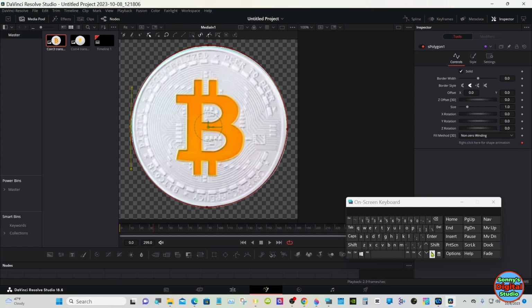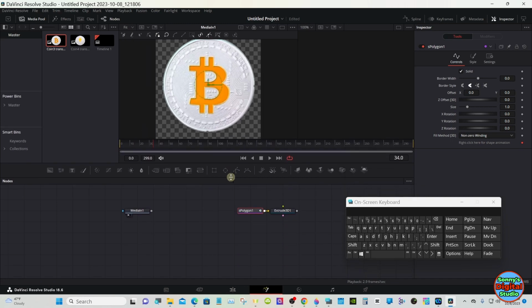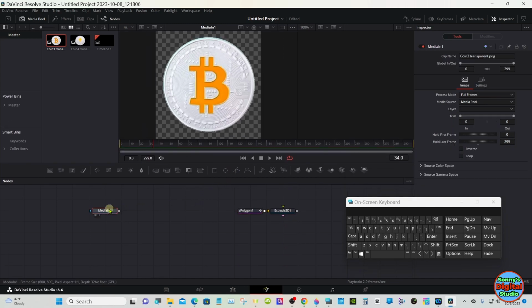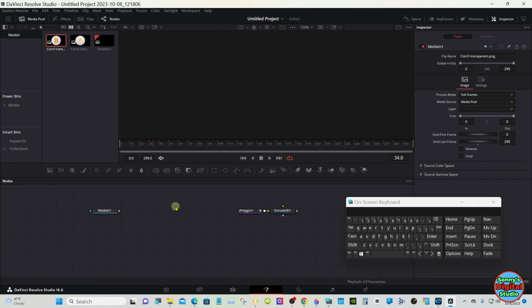And you can use these little arrows on the keyboard to move it up, down, left, or right. Okay, I'm happy with that. We don't need that in viewer 1 anymore for now.